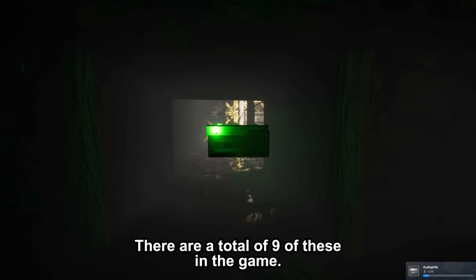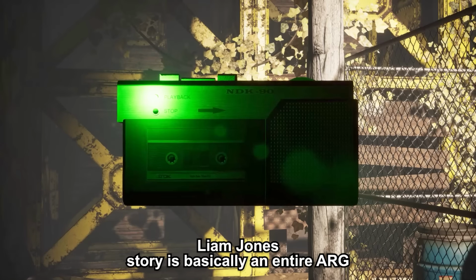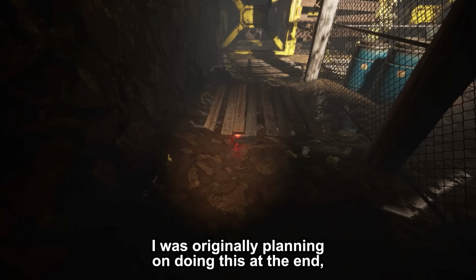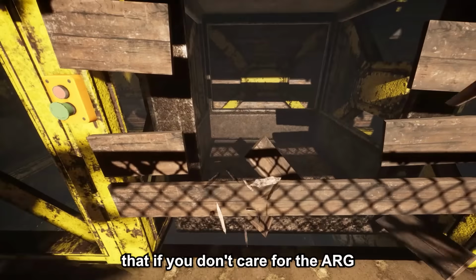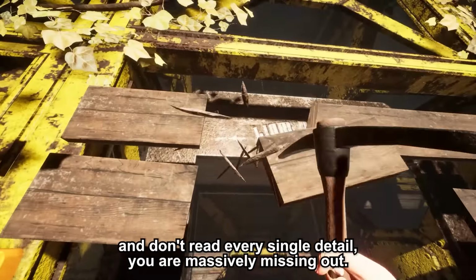There are a total of 9 of these in the game. They are, usually, recorded by someone named Liam Jones. Liam Jones' story is basically an entire ARG that you have to piece together throughout the game. And to be honest, I was originally planning on doing this at the end, but I have decided to simply solve this throughout as we receive the clues. Because it's so deeply intertwined with the game's story that if you don't care for the ARG and don't read every single detail, you are massively missing out.